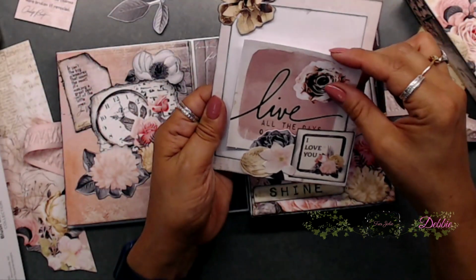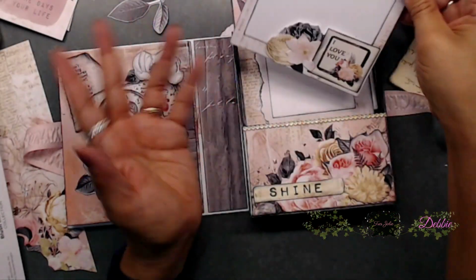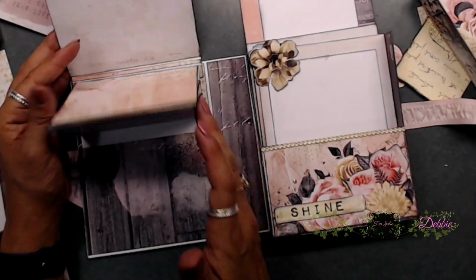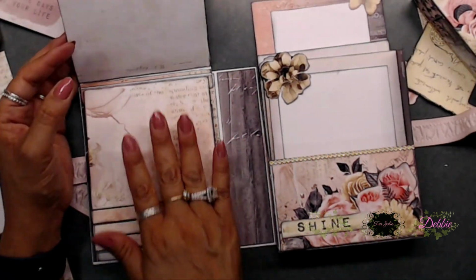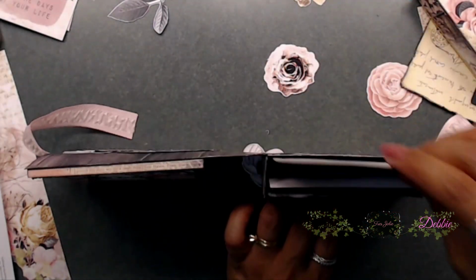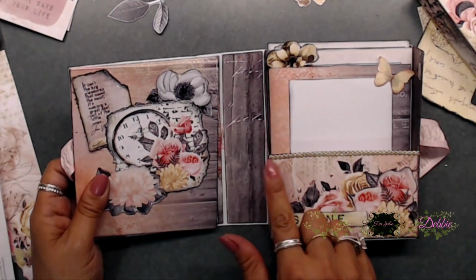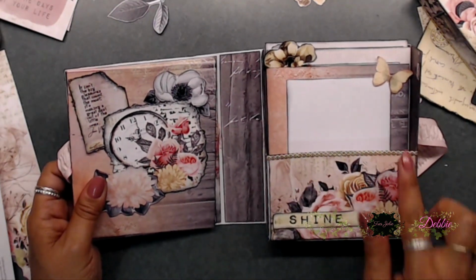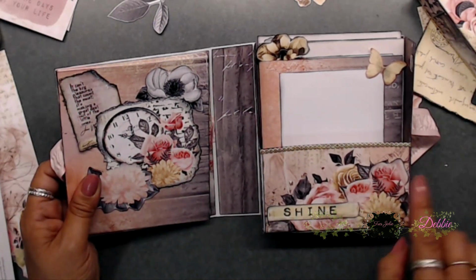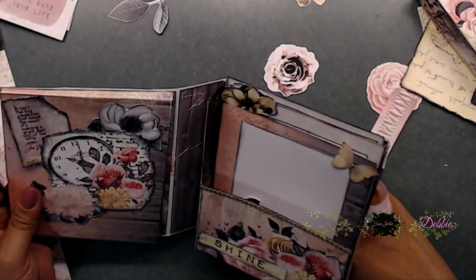And I just used some of the scrap paper that we had from cutting our book and making our waterfall and such. The paper that I used to create these, I just used the scrap pieces of paper. So that's what I used for our little photo mats. So I did use the Dresden trim right here in the front. And then I went ahead and fussy cut this out from one of the cut apart cards. It says shine, and it has the little flowers on there. So I think that looks so pretty.